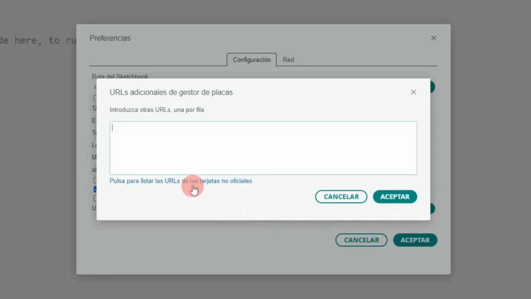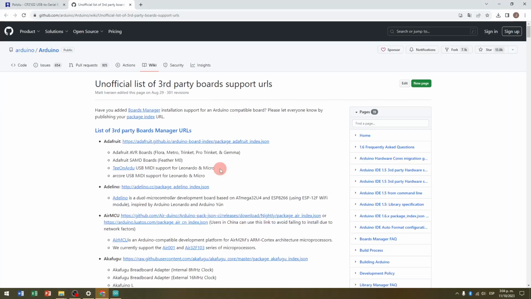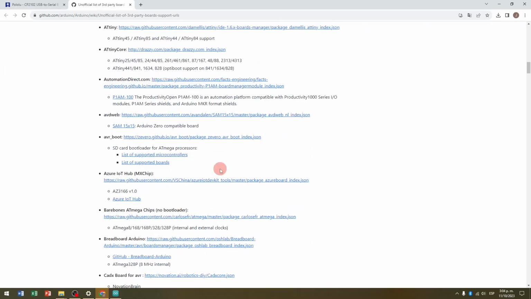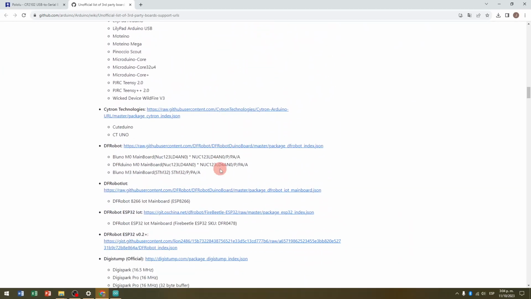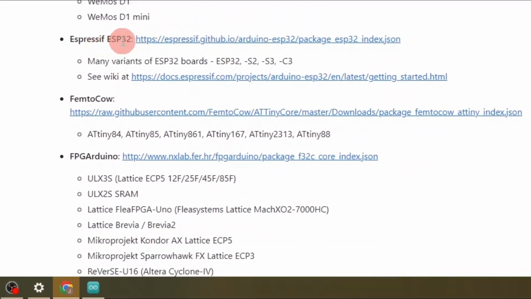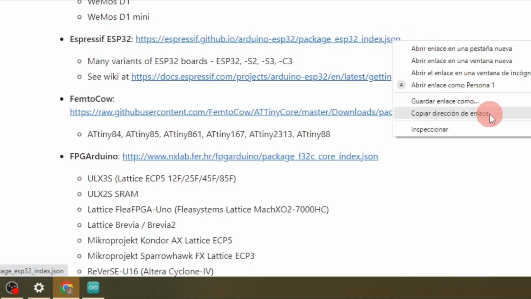Here we access the link to list the URLs of unofficial Arduino boards. An Internet window is displayed, where the resources to use boards from manufacturers other than Arduino are listed alphabetically. We scroll down until we find the resource for ESP32 boards from Espressif, which has support for many variants of ESP32 boards. We copy the address of the link located next to it.